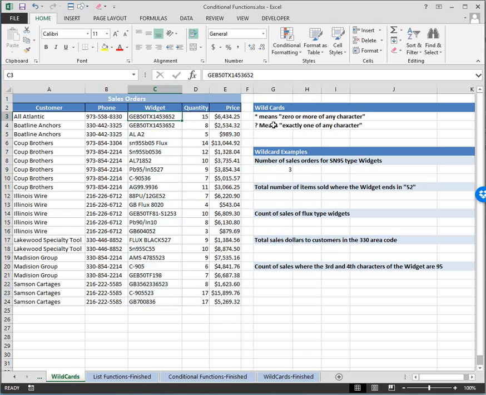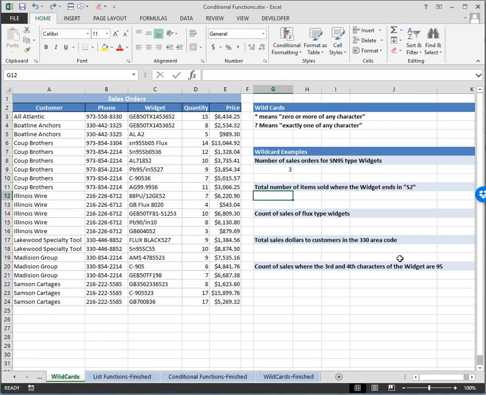That means, by the way, if I type in SN95 here in the first cell, just that much, it will match. And that went up to 4. Because it's an SN95 followed by 0 characters. And that matched what the asterisk does. So that worked. Okay? Start with SN95 followed by anything.